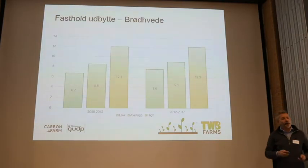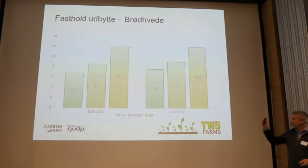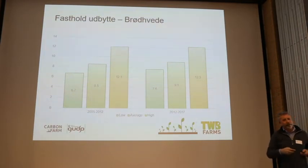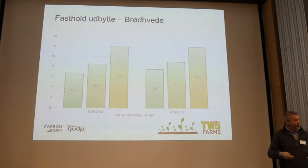But of course, I didn't want to reduce my output. So this isn't a system that, okay, I could be much cheaper, but I'm going to have a lot less to sell, so I'm no better off. My aim was to at least maintain my yields and ideally improve them through the better use of water. So this shows my yields, my rolling average back from 2005 to 12, and now 2012 to 2017. It's showing a slight increase, but really the increase is not really relevant. The point of the slide is to prove that my yields haven't dropped. This is all milling wheat, we go all 100% milling wheats, and there can be other reasons, weather, better fungicides, better varieties, but overall we are still growing as good a crop as we can, and for my area these are good averages.